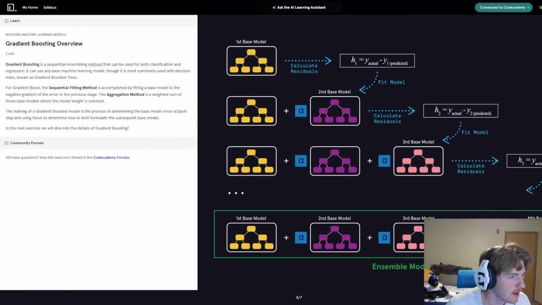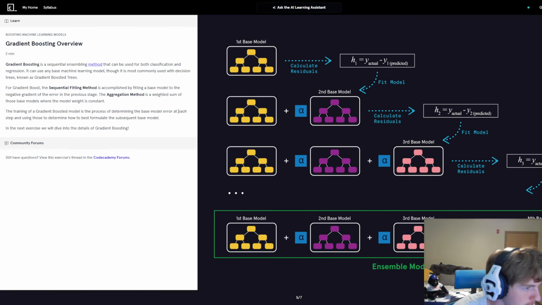So, all right, gradient boosting overview. Gradient boosting is a sequential ensembling method that can be used for both classification and regression. It can use any base machine learning model, but it's most commonly used with decision trees, known as gradient boosted trees. For gradient boosting, the sequential fitting method is accomplished by fitting the base model to the negative gradient of the error in the previous stage.